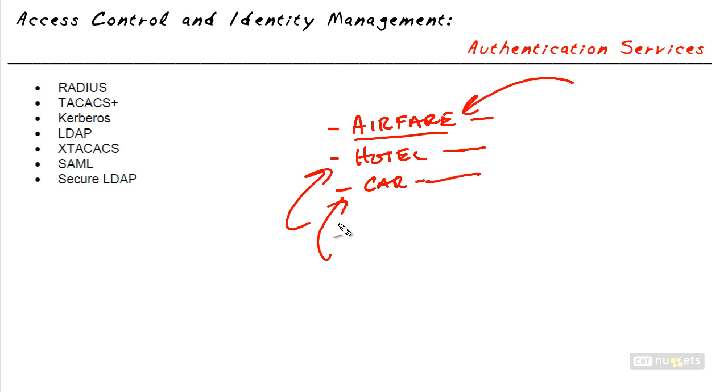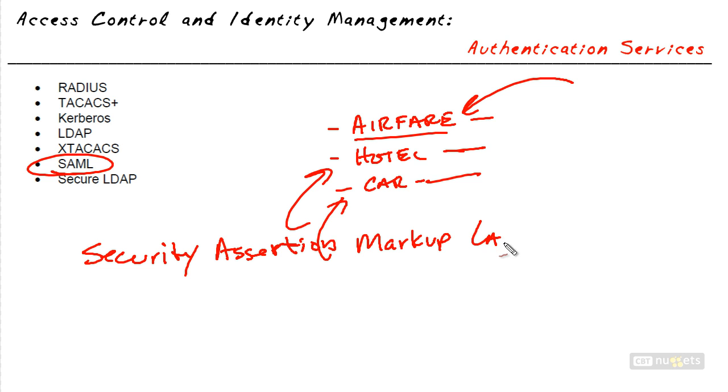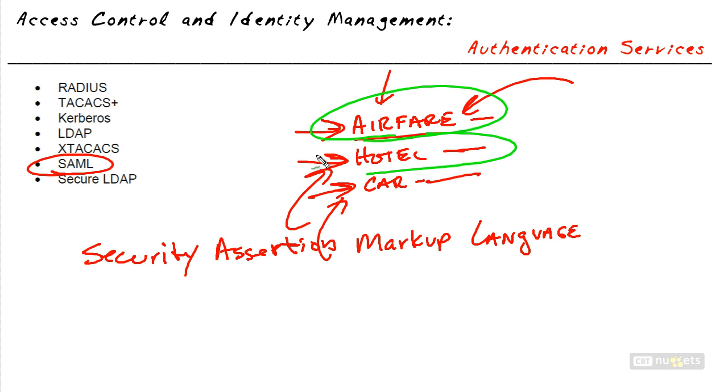Now, how in the world did they do that? Well, there's more than one way they could have pulled that off, but one method could be using something called SAML. And SAML stands for the Security Assertion Markup Language. It allows you or I to log on to the primary website one time and still do business with other websites that are affiliated with that first one. So behind the scenes, the actual authentication data is being shared between those various sites. If these are 3 separate companies or 3 separate domains, the authentication and authorization information regarding us from the primary site is being shared with the other 2, so we can complete our transaction and make it easy for the user.